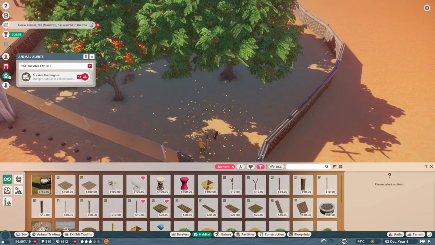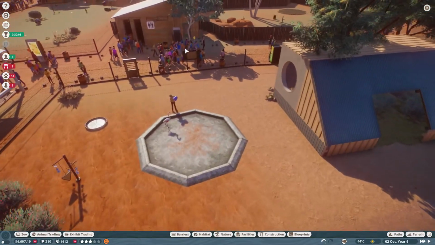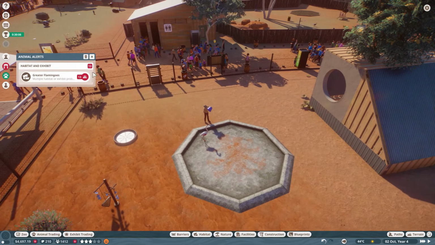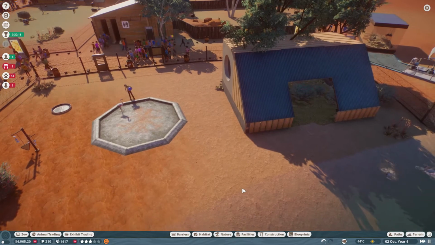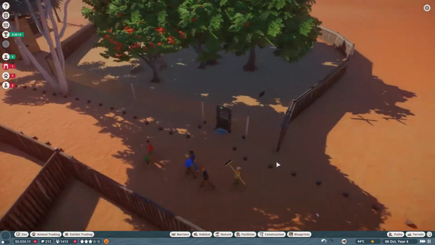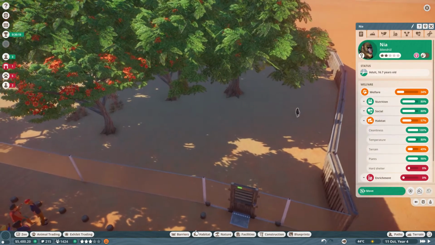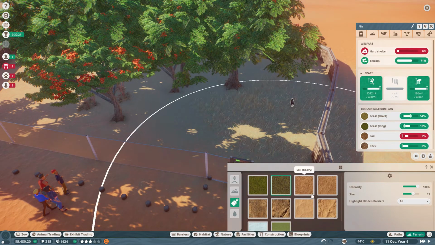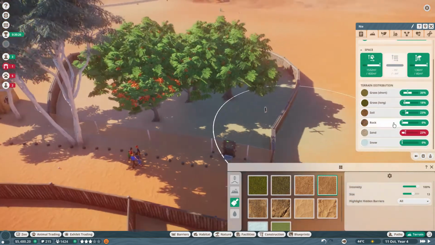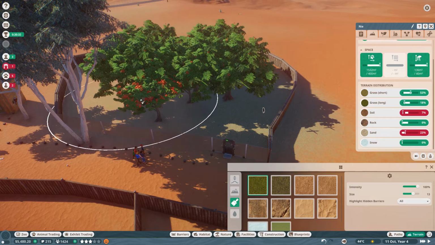Why are you hungry? Okay, it's fine. They're being fed. It's not like they're not being fed. Why do we have 13 of them in here? Really? Wow. Well, they're being fed, so it's fine. What do you need? Habitat, terrain. Sand. No, I need a bit more. And a bit more soil as well.